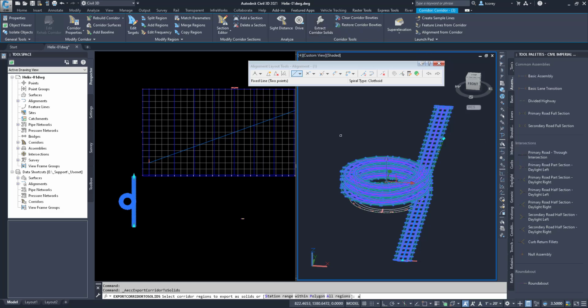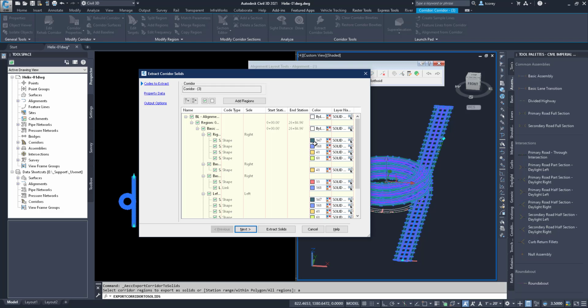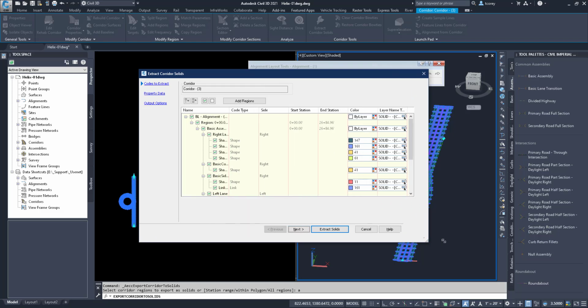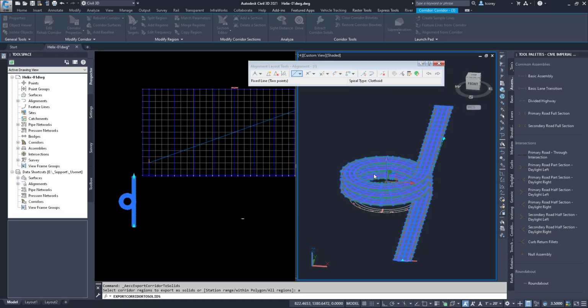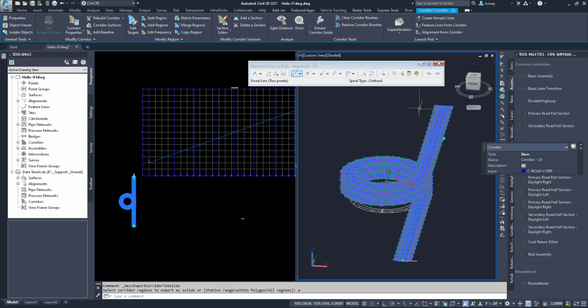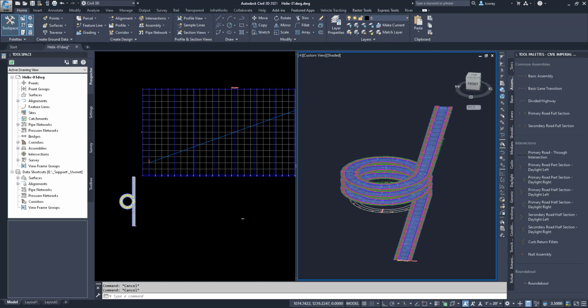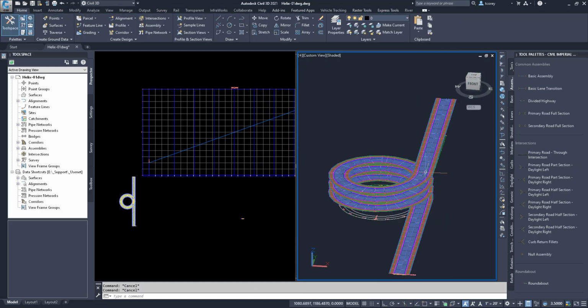I'll say all regions, and I'll just accept these settings as they have them. So I'll have different colors and different layers, etc., for these different parts of the assembly. Let's just say extract solids. So now we have a nice shaded object there.